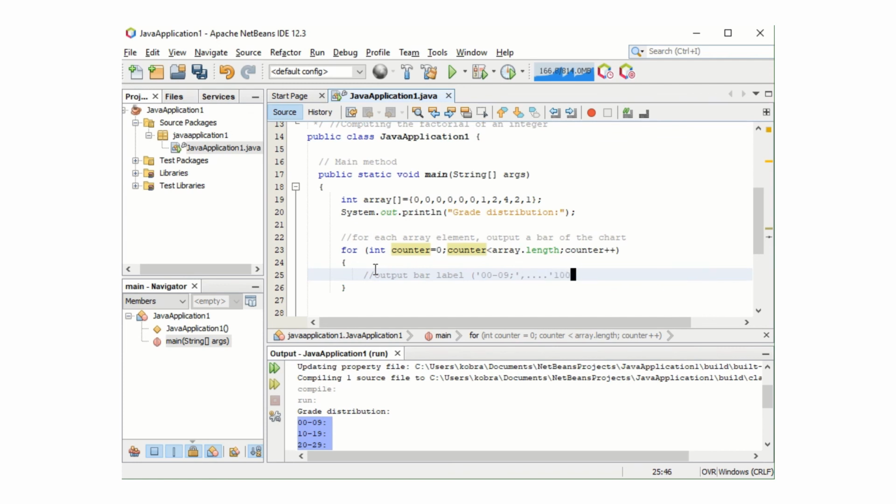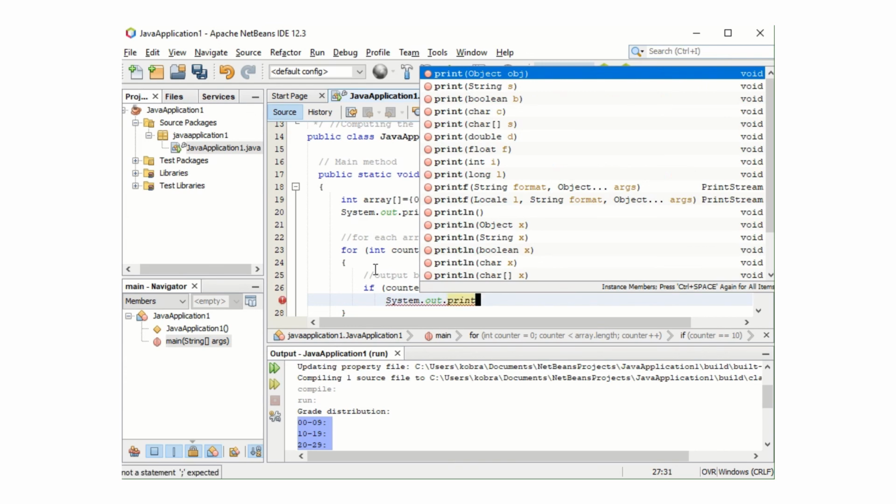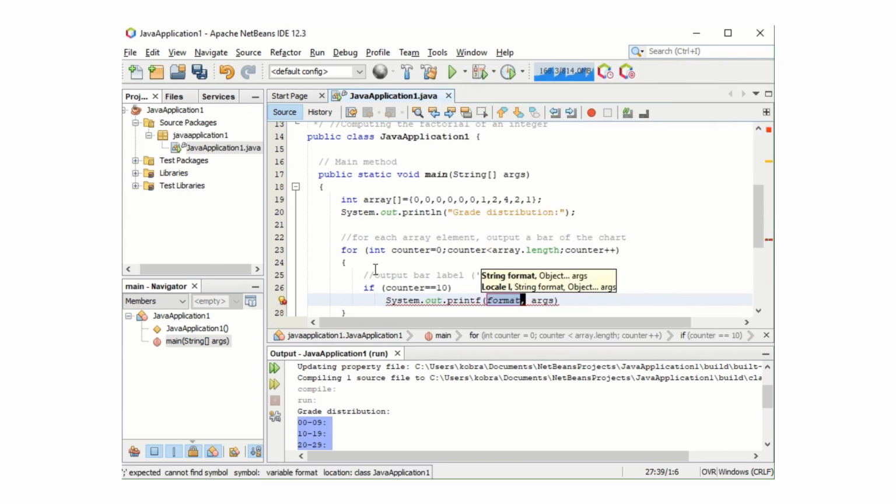To 100. So if counter is 10, then System.out.printf 100, right?